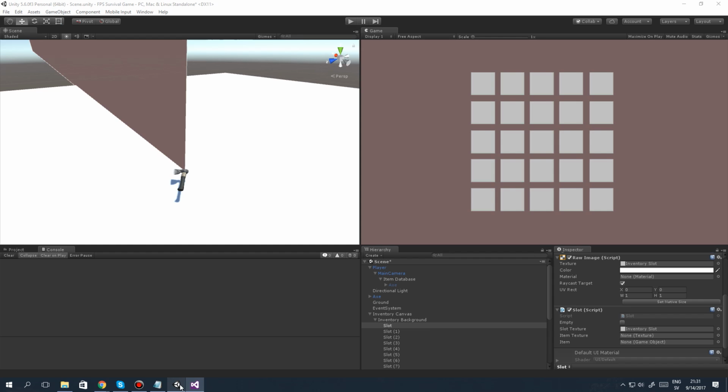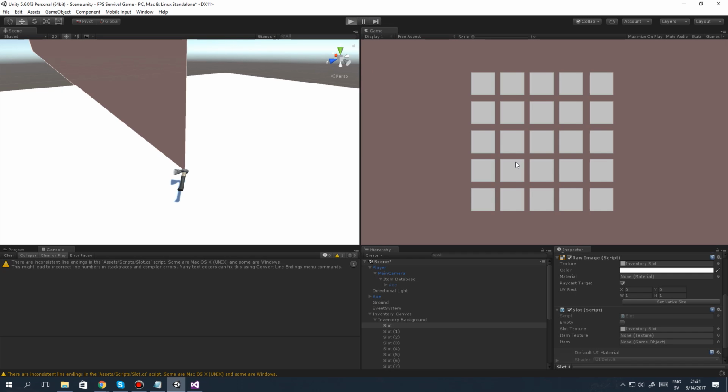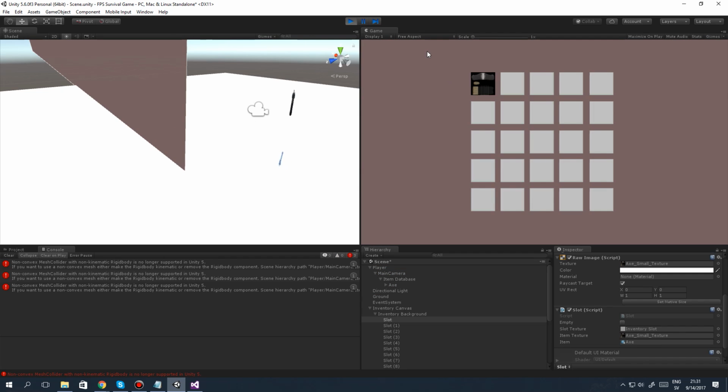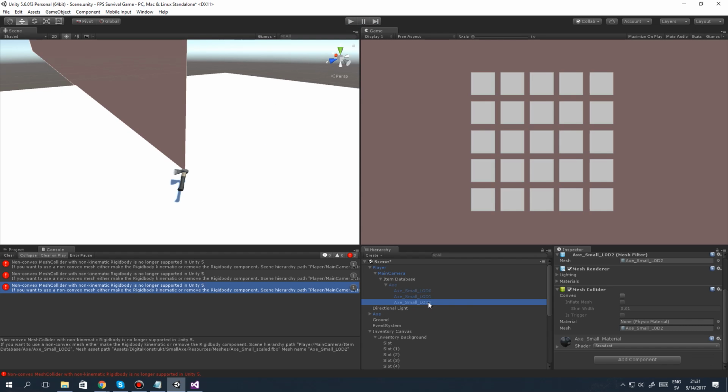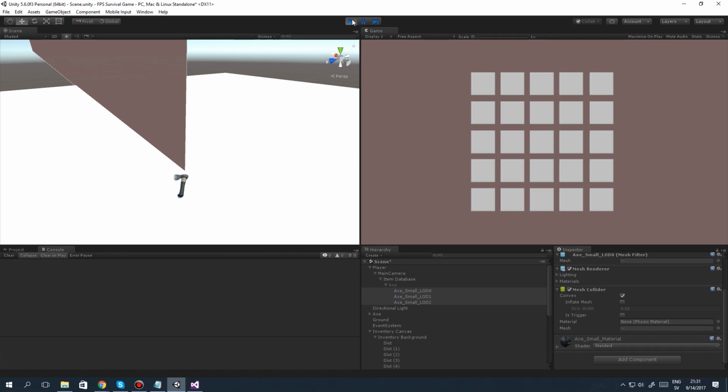So this is going to force the game to set this item texture to the slot. Boom. There we go. So now we have the texture problem fixed as well. Now we just have this really small thing. Oh, we highlight that. Convex. Go back to there. Yeah, now we have no errors either.